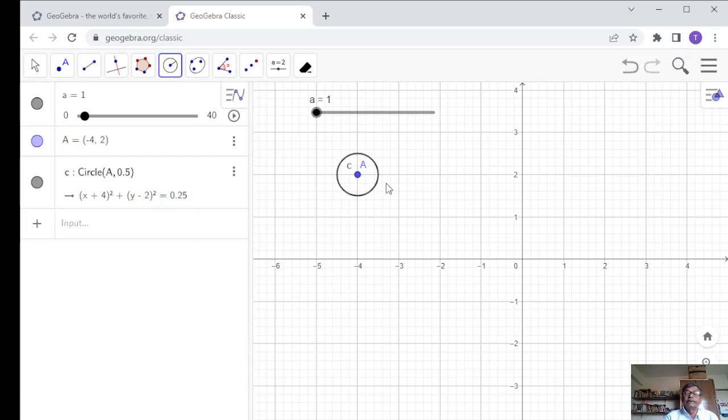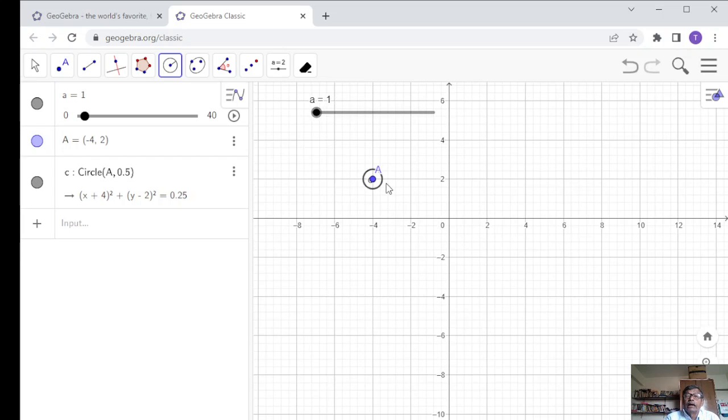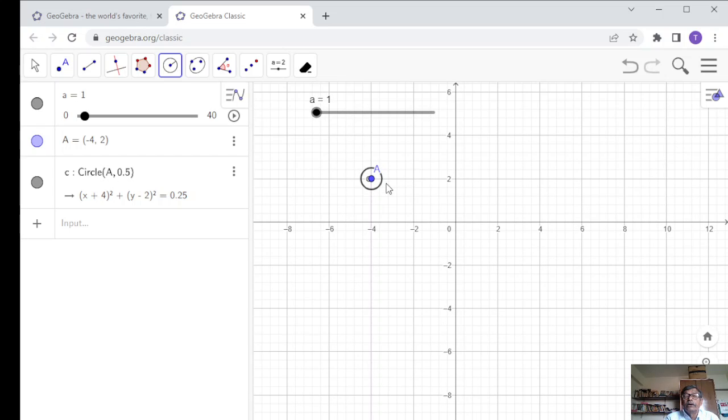A circle is created. Okay, and then I will rotate this circle. That's why I created this one. I will rotate this circle. This center position, can I change a bit? Let us see.